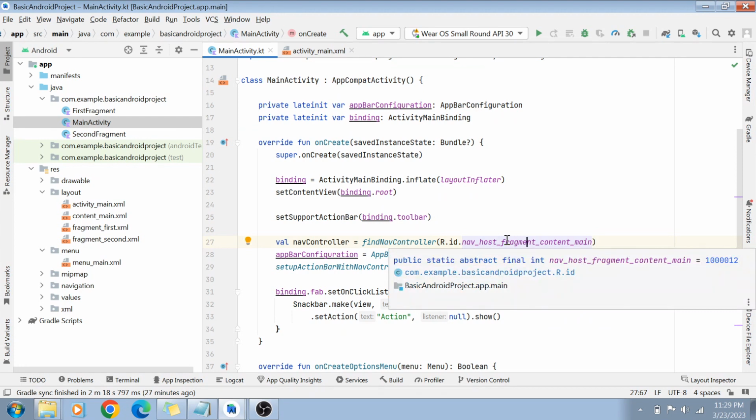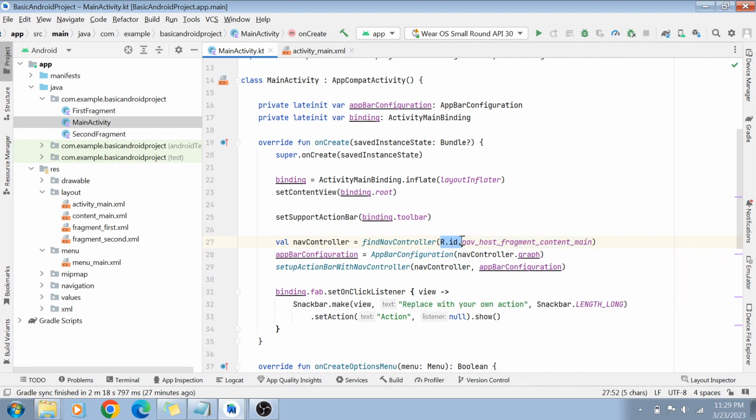We are checking a component. So using r.id, the name of the component, you are actually able to access the component from the XML file. And then you are using this component. You are setting some listener on it. You are making some graph on it, or whatever the things you are doing. But look at the amount of code that is being written here.